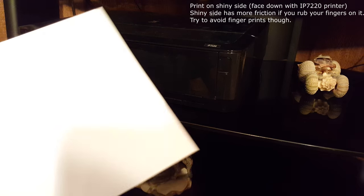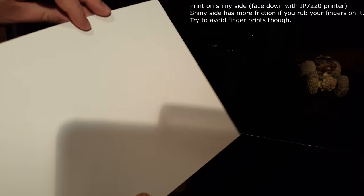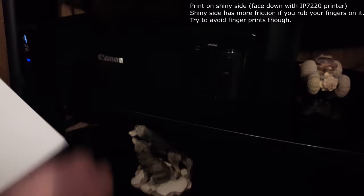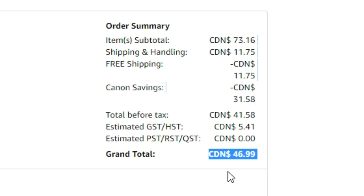Finally, make sure you print your photos on photo paper. The paper is still pretty cheap. I bought some Canon photo paper on Amazon — just wait for a sale — and I found at checkout they even removed like 20 or 25% off the price for something called Canon savings. It ended up being something like 30 or 40 cents per 8.5 by 11 inch page.